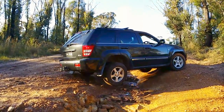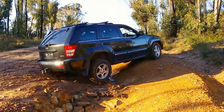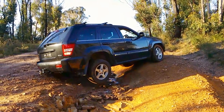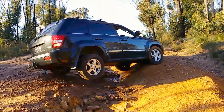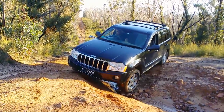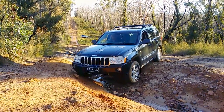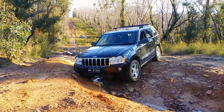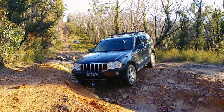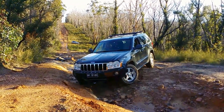Whoa, wait. Whoop, wait. Nah, go reverse. 5 is for 5 forward gears, which is not always written out. A is for automatic transmission, and 580 is for maximum input torque in newton meters. Chrysler chose this transmission over the 545 RFE because of the wider gear range, and smaller size, therefore lower weight for these diesel motors.